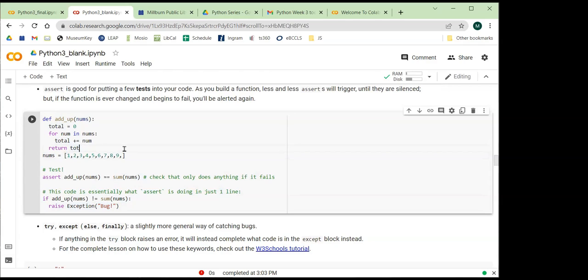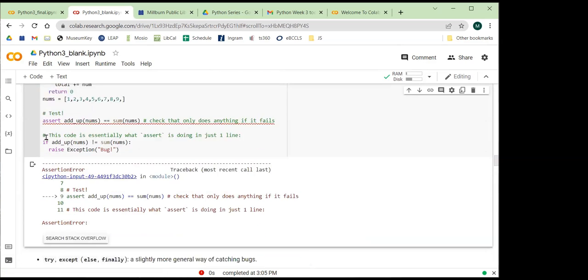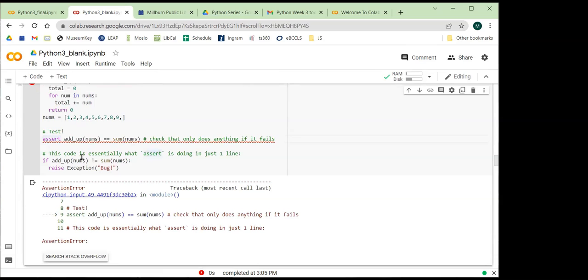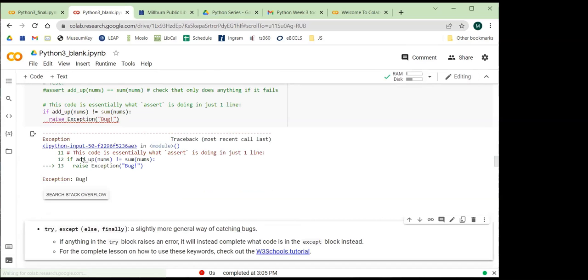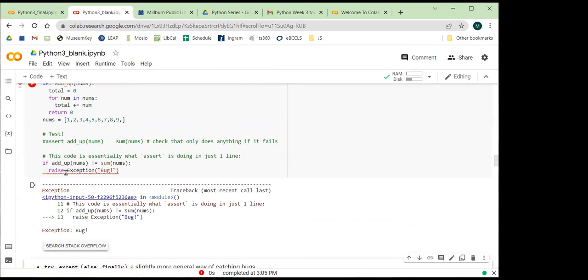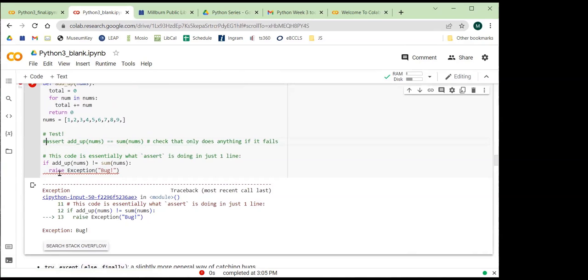So if I change this out, instead of handing back total, I just hand it back something. Let me comment it out. We'll talk about that in a second. We can see I get to this line. My custom sum function is not giving back what the sum function should actually do. So this is how we could do this kind of manually. But the exact equivalent of these 2 lines of code is this line of code with this new statement.